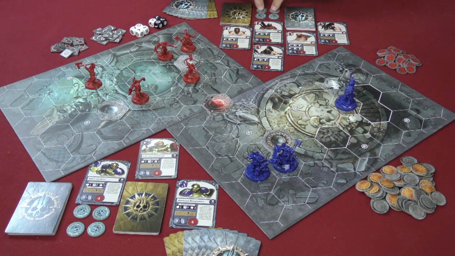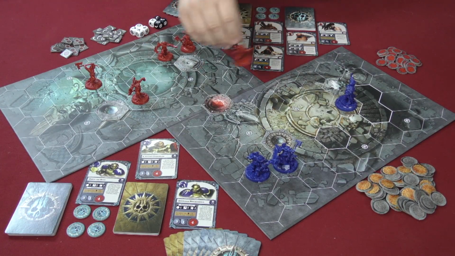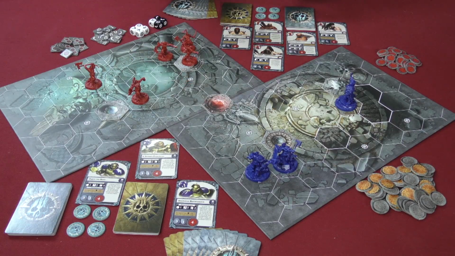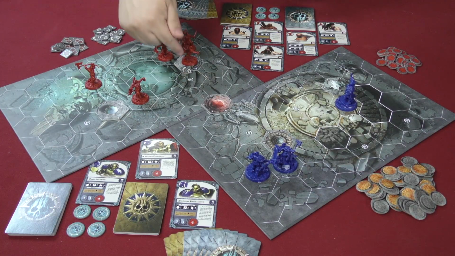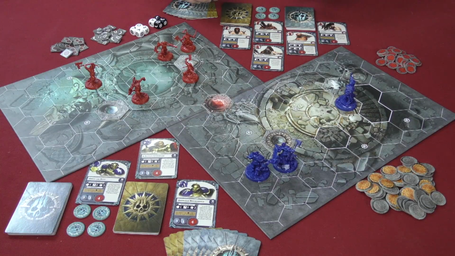During each round, each player has 4 activations that they can use for a number of different things. You can activate a model to move. You can activate a model to move and then attack, which is called a charge. You can activate a model to put a fighter on guard, which means that, for example, if he's holding an objective and he wants to make sure he has the best opportunity to stay there till the end of the round, you would put a guard token on him, which basically means that he gets a free block if somebody attacks him.